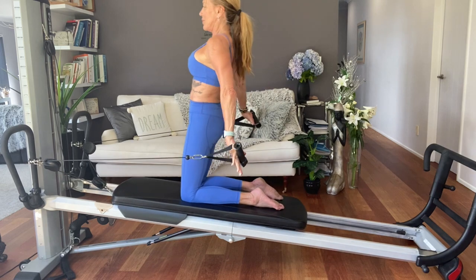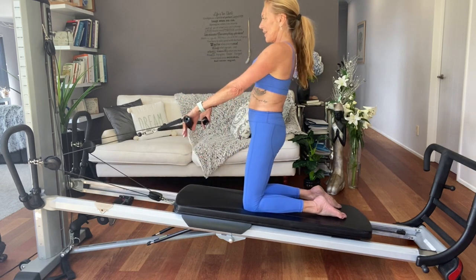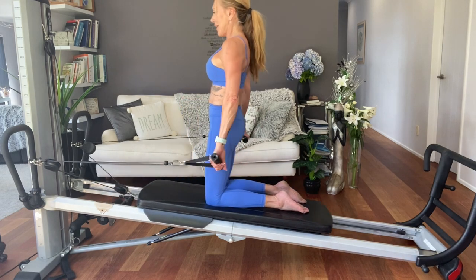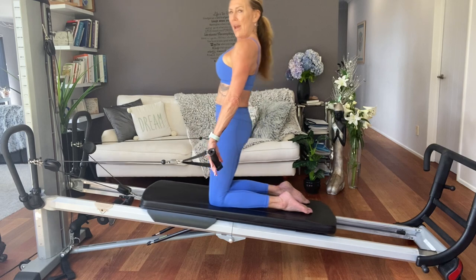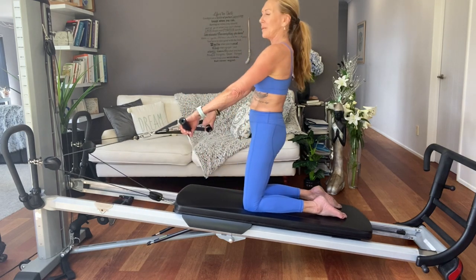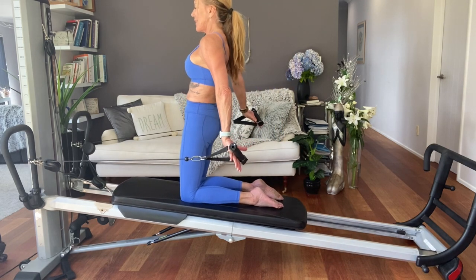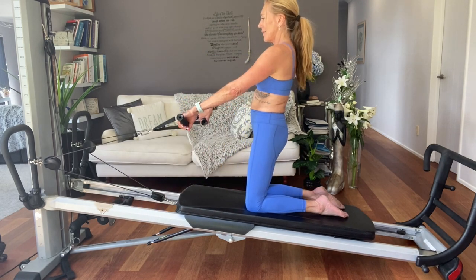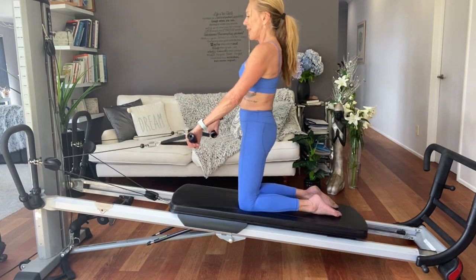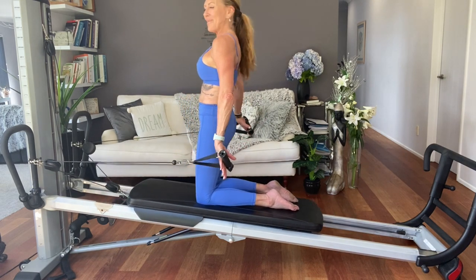Exhale, open behind you. Hold, 2, 3. Come back in. Exhale, back and hold. 2, 3. Back in. Exhale, back, hold. 2, 3. And back in. Nice and controlled. Straight back, glutes are on, tummy is on. And come back. Exhale, back. And come back in. One more time. Exhale, back. And come back in.